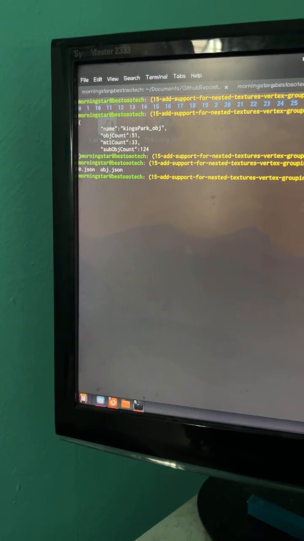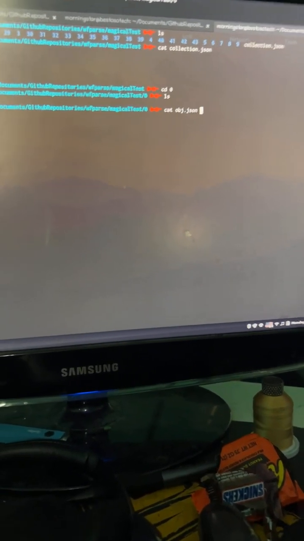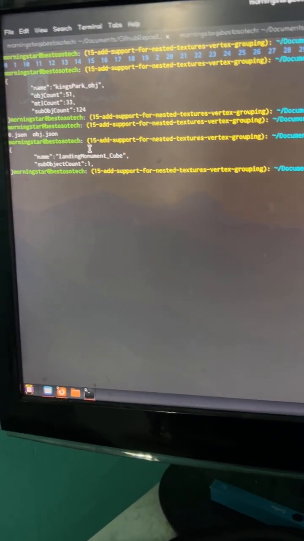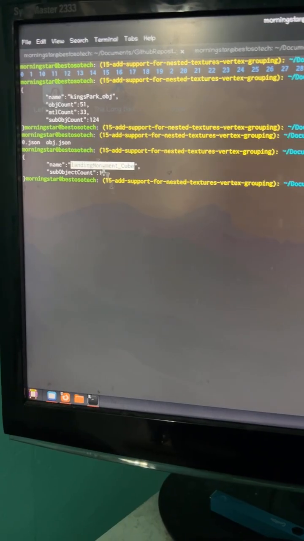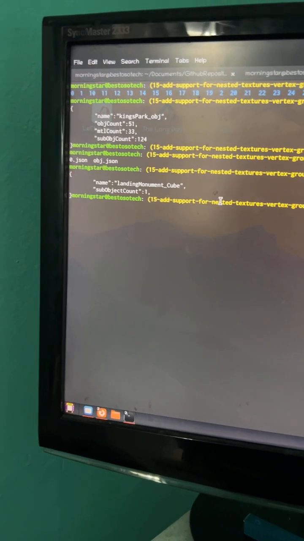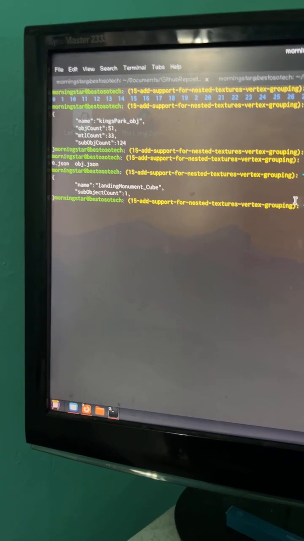We have object.json and 0.json. Let's check out object.json. We can see the name of the object and the total number of sub-objects associated with it. And here we have one sub-object and one 0.json.